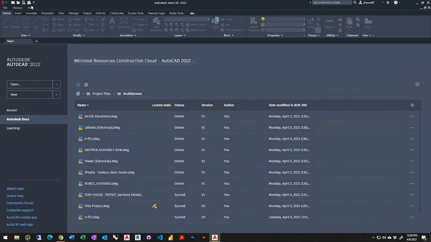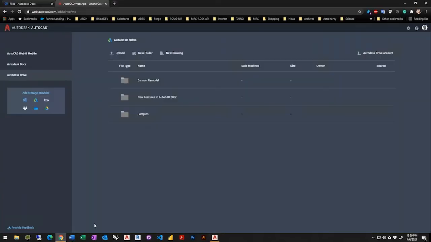You can see the ribbon up top within the desktop version, but generally you've got a very similar interface that we're working with here. And as you can see, you can add your cloud storage providers off to the left here. Right now I've got some files in Autodesk Drive.